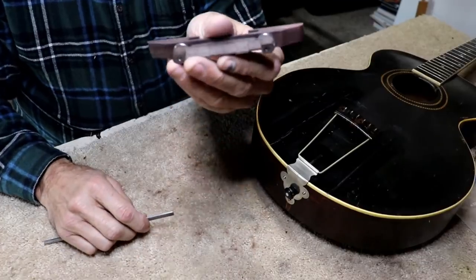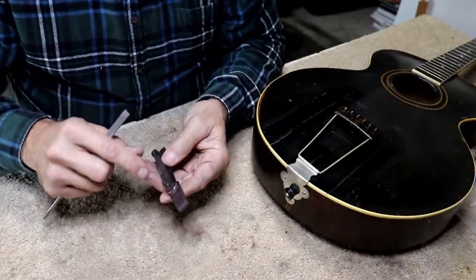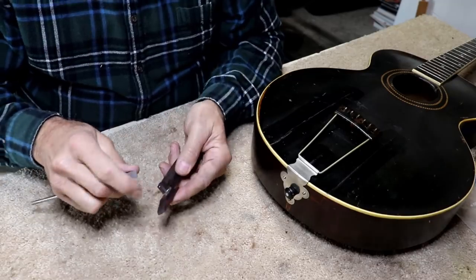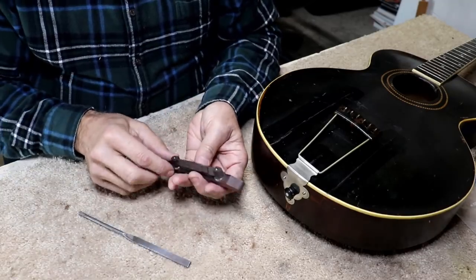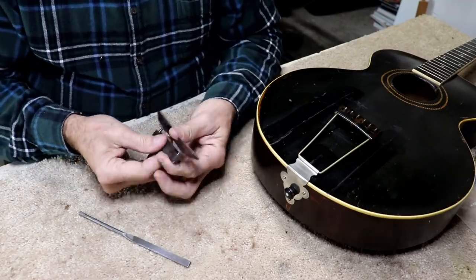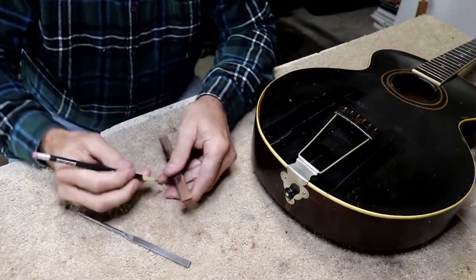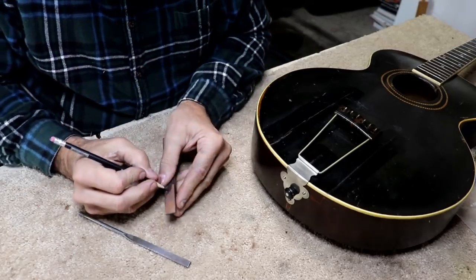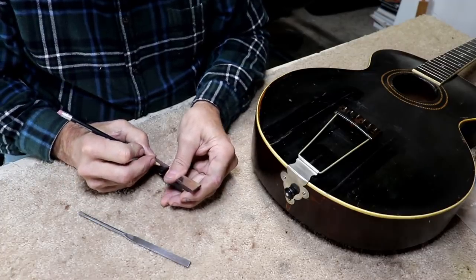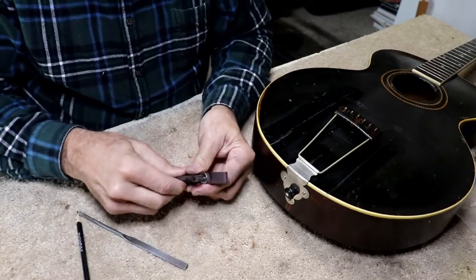Another thing that I like to do, whenever you start putting strings on these new bridges, I've already showed you how I leveled the bottom feed and rounded those off, but all of the edges on this are very sharp, so I'm just going to take this apart. Before I do that, I have it set, so this is the treble side, so I'll put a T here, and this is the bass side, so I'll put a B over here. And I know which way this goes based on the way it's cut.